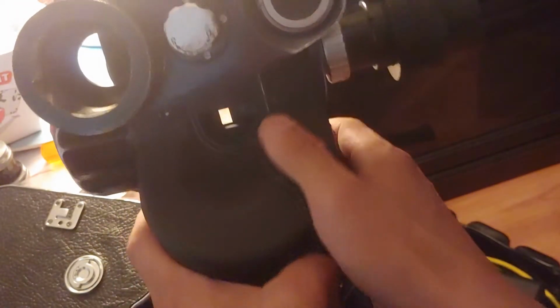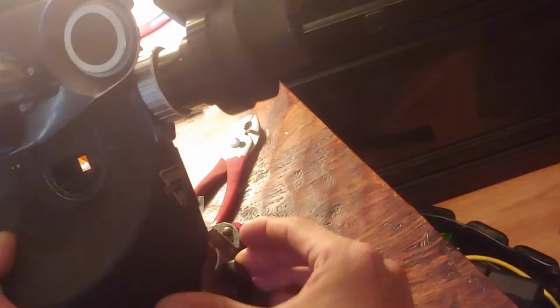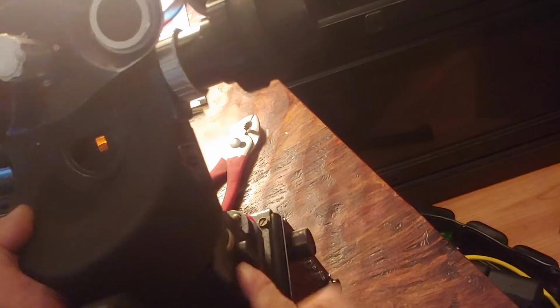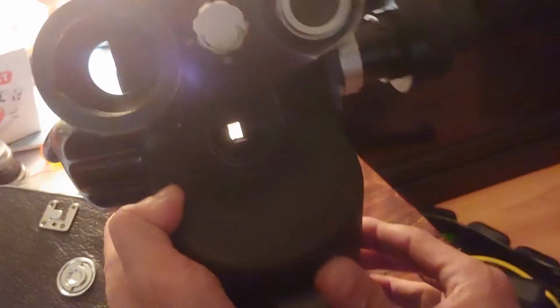On the other side of the camera is a knob. In order to change the fan inside of your shutter, you need to push down and turn it. It's going to take a little bit of effort, so bear with me here. Right now, remember, we are going to put this on reflex. Stop down on the inching knob.